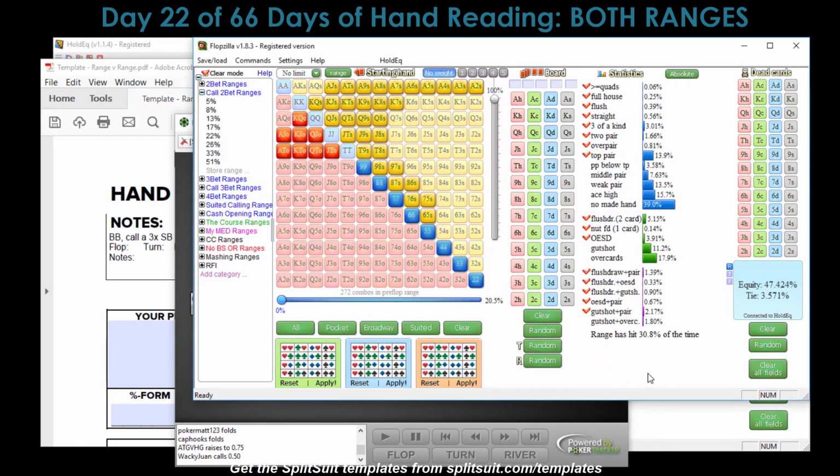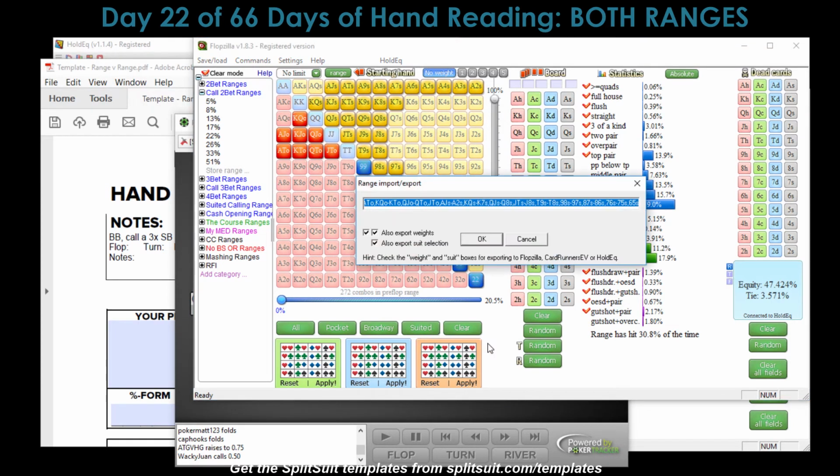But I'm good with my range being slightly on the tighter side, and I do like the Jack 8, I do like the 7-5 and the 6-5, the Queen 8, the King 7, and all those aces. Cool. Okay, this is my range, 272, 20.5 combos.